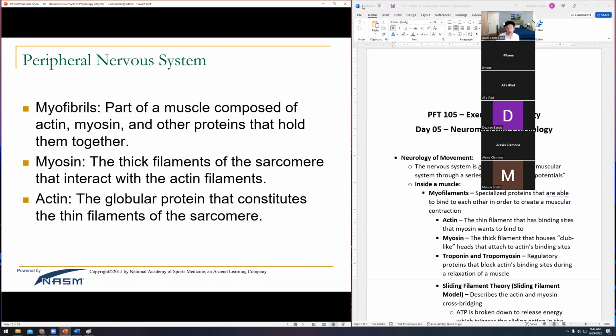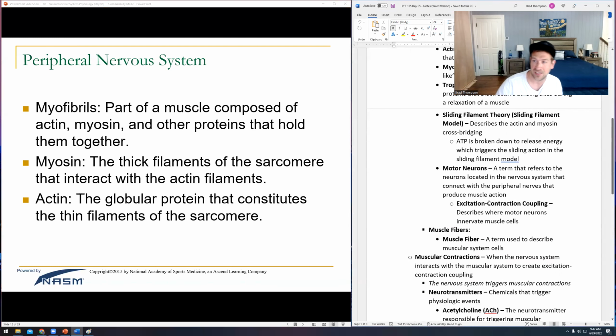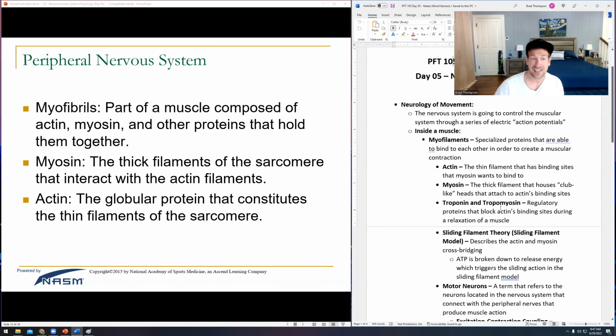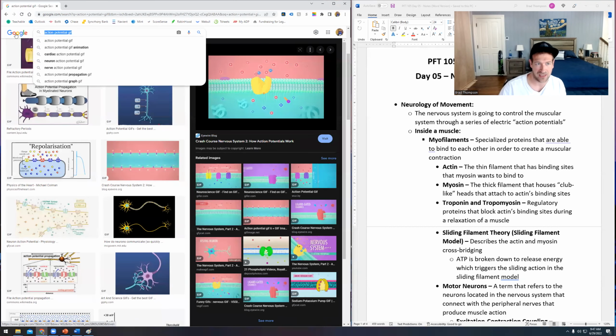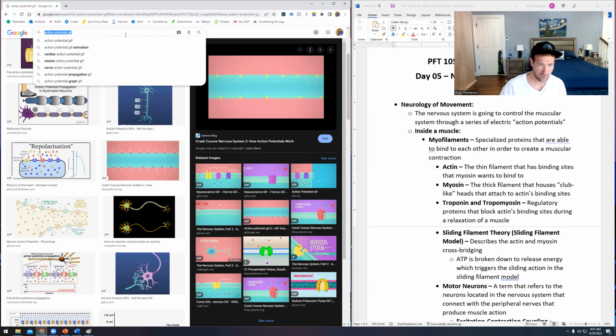All right, so let's go ahead and talk about where this starts interacting with muscles, because we really haven't even dived into our notes yet. Let's get into how we actually interact with muscles. So let's take a look at what our muscle anatomy looks like. We're going to come back to this nervous system thing in just a moment, but let's look at a muscle fiber here.